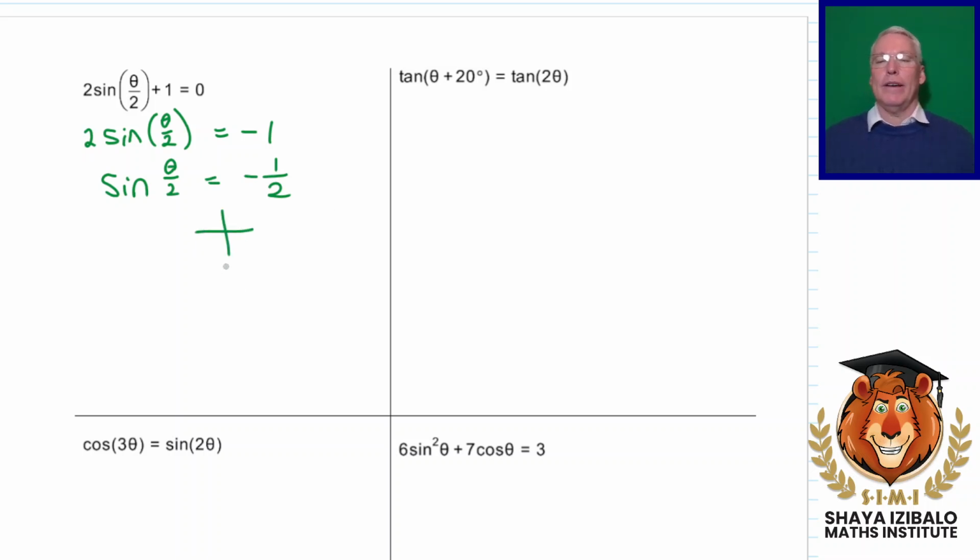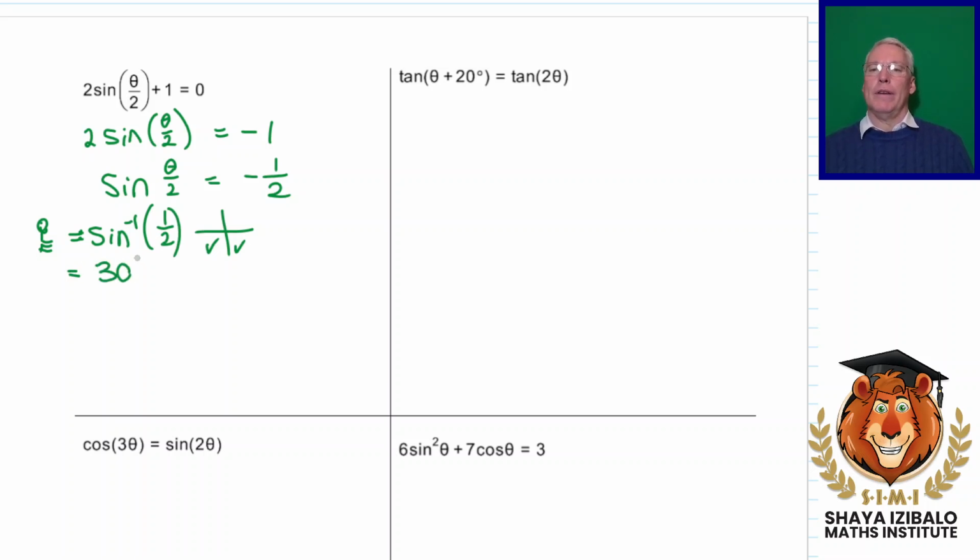Next up, we go to our calculator. We know we want answers in quadrant 3 and 4. And the key that we're going to use to get into those quadrants, we're going to undo sine of positive a half. Remember, we never put the negative value into the calculator. We get 30 degrees. We get into quadrant 3 by going 180 plus 30. Remember, we only use our horizontal axis. And we get into quadrant 4 by going 360 minus 30. 330 degrees. Each of these can have 360 added to them as often as we like.